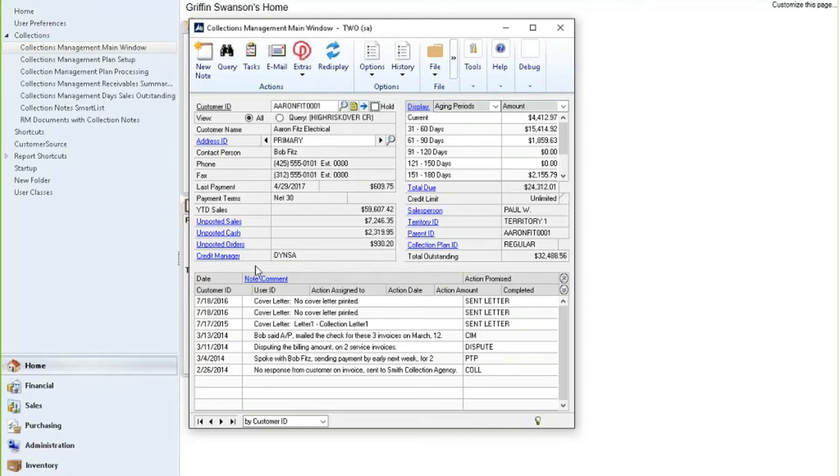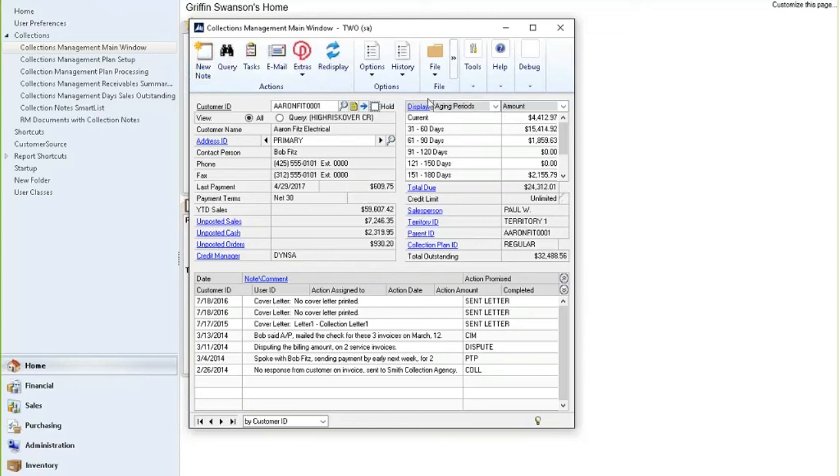Below that, we have our credit manager field. So this allows your customer to be assigned to a specific credit manager. A large group of customers can also be divided amongst the collection team if necessary. Now I want to quickly mention here that we have our notes displayed here at the bottom. You can create unlimited notes per customer, and we also have a new note button at the top of our main window here that allows you to create new notes from scratch. But I'm actually going to demo the notes here in just a few minutes.